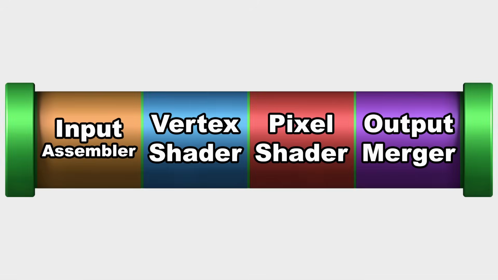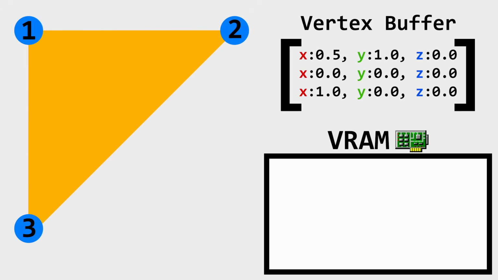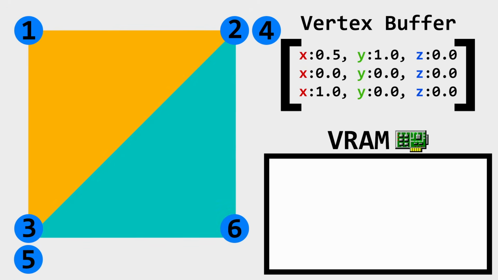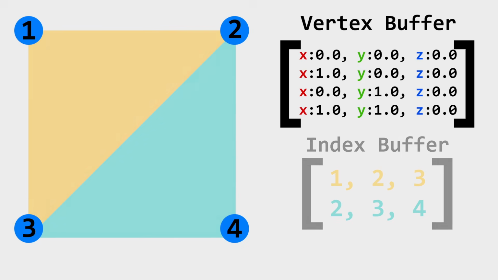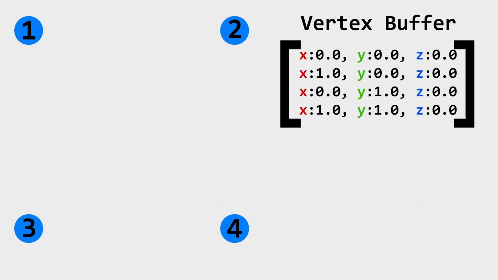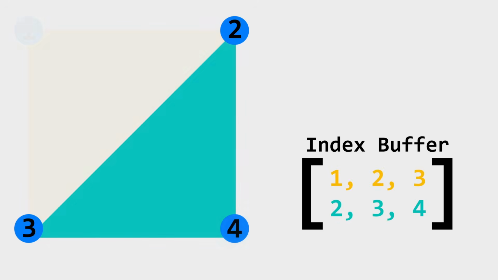That's quite a process, but it doesn't really get any harder than that. After all, if the pipeline can render a single triangle, then why not two at once to make a square? In this case, we could use two independent triangles with 3 points each, but that's a waste of memory since two of these new vertices are the same as in the old triangle. So it's better to use an index buffer that keeps track of which vertices are used in each triangle, making the vertex buffer a list of points, and the index buffer a list of which 3 points make up each triangle.